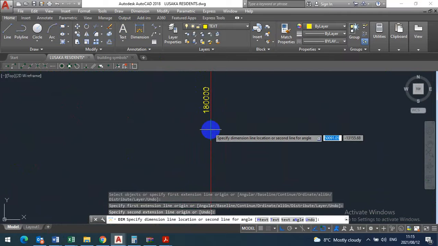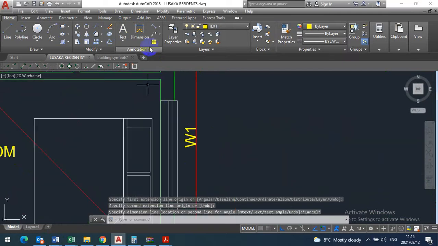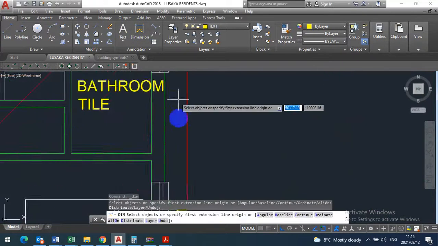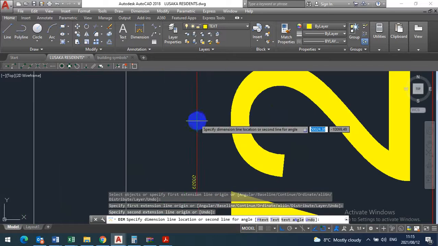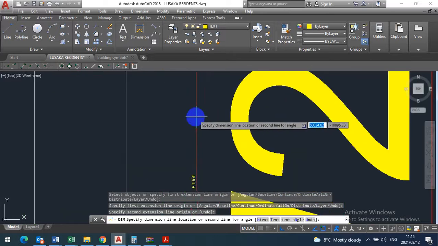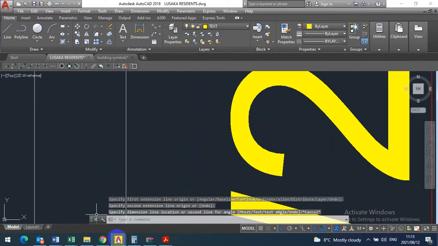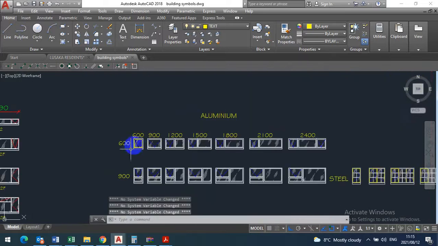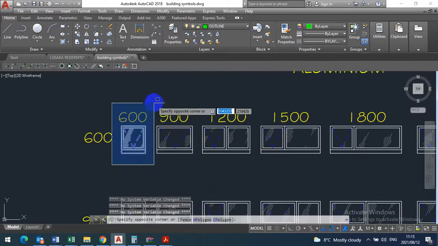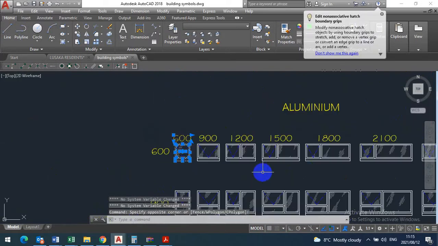It's 1,800, okay? Then you measure this one, W2, 600. Then when we come to that window that's open here, we're copying 600, this one, W1 and W2.